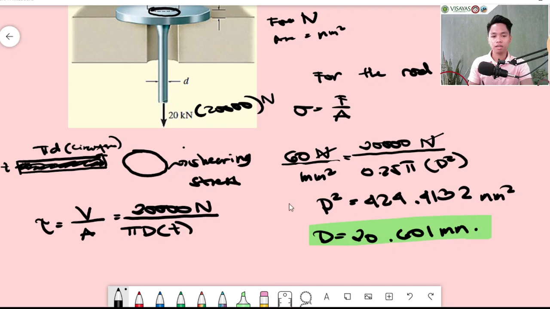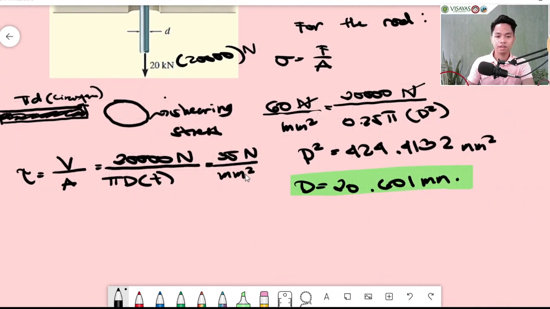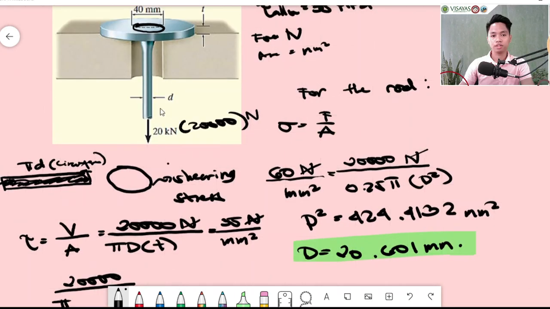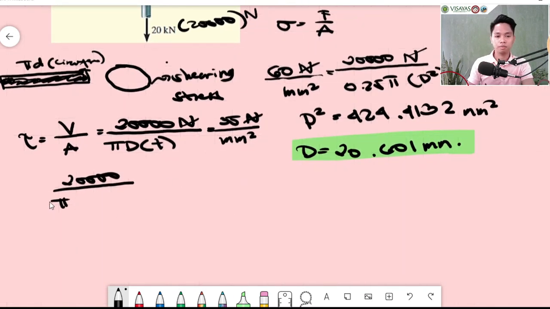So therefore, masolve na din nato si thickness because we have the allowable stress of 35 Newton per mm squared. Okay. So we have here 20,000, makancel si Newton, right? This would be 20,000 over pi. The diameter of your circle is 40, di ba? 40 mm. So therefore, this would be pi 40 mm multiplied by t. So therefore, maiba na ng isa ka mm. Himo siyang 35 over mm.